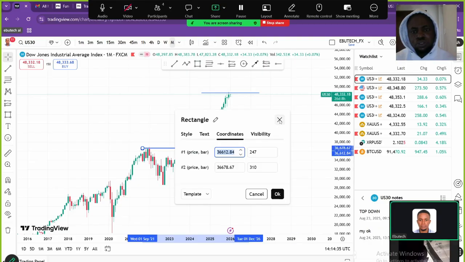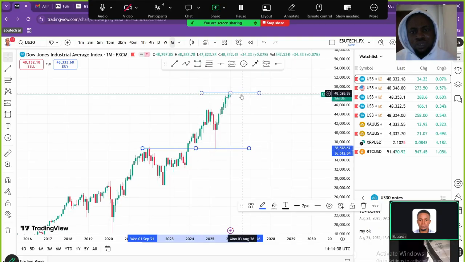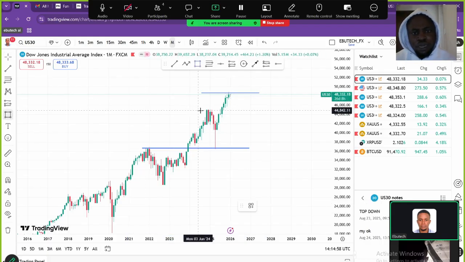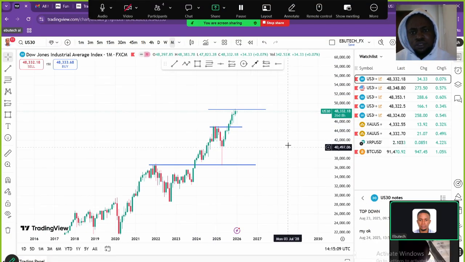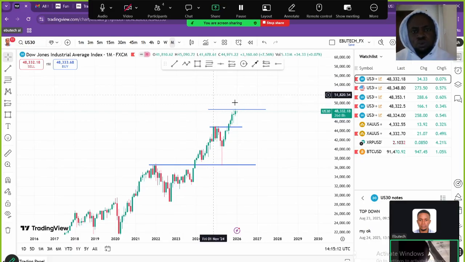So now, this is the highest level that the market reacted to, and this is the lowest level, the last level that the market reacted to. I'm still seeing another zone here that the market reacted to before it went down and then went up. So now we have to mark out this zone. This is another place that the market reacted to. Remember, we are still on the monthly time frame, right? After the monthly, we'll move over to the weekly time frame.